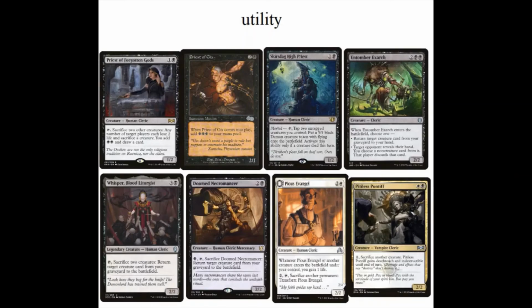Doom Necromancer, we sacrifice him to return a target creature from our graveyard to the battlefield. So this helps us get bigger things out. Eventually we can get into these loops where we'll sacrifice our big thing to get back the Doom Necromancer, sacrifice the Doom Necromancer to get back the big thing, and so on and so on and so on.